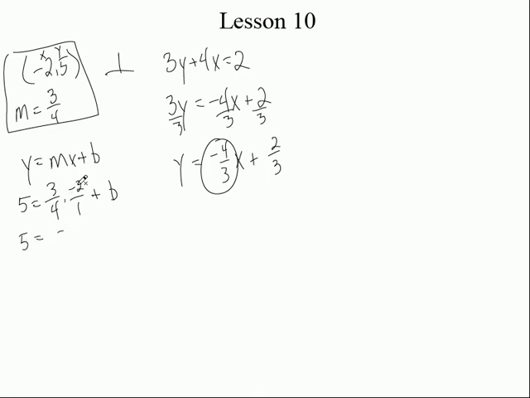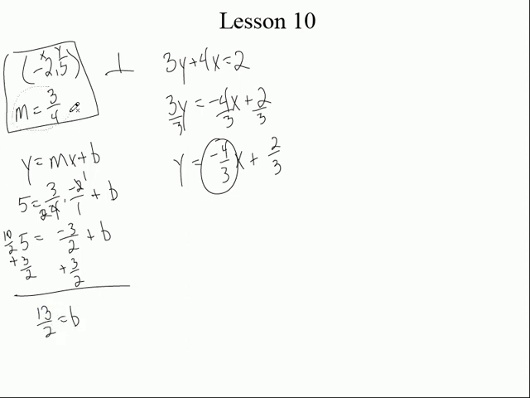Let's do this. That 2 goes into 2 once. It goes into 4 twice. So what is that? It's negative 3 over 2 plus b. Add 3 over 2 to both sides. All right? So I can rewrite 5 as 10 over 2. You understand why I did that? Because I want to find a common denominator when I add the 2 together. So 10 over 2 plus 3 over 2 is 13 over 2, and that's what b is.